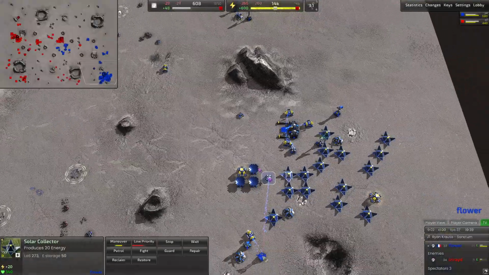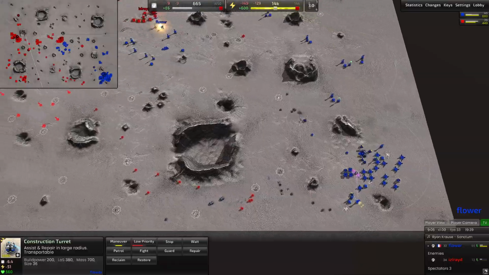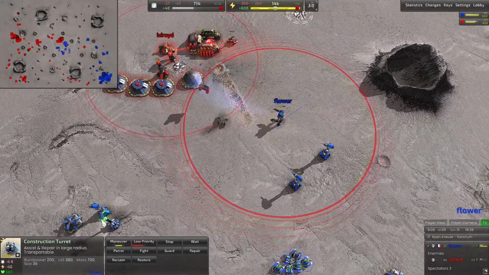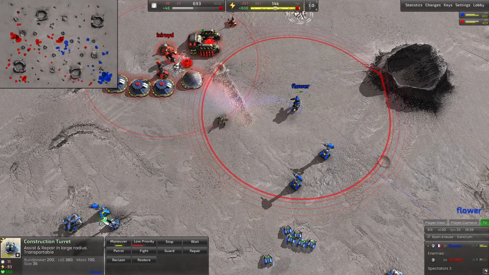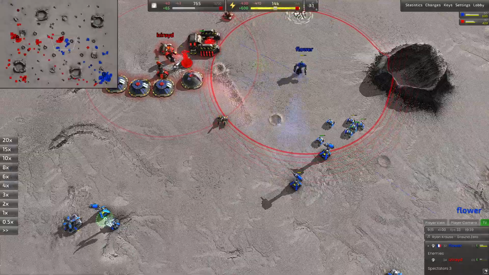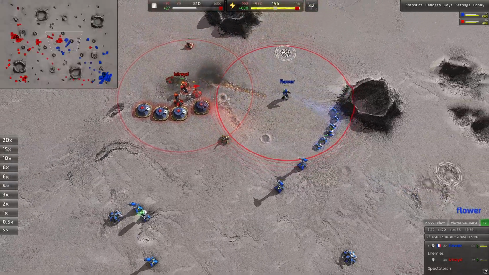He's got 1 construction turret already out, continuing to add on some sentries to kind of defend these run-bys. And Flower is stepping forward with his commander. Is he going to be able to get a D-gun off on that factory? That would be a great pickoff here. You see this guard tower is not in range of this yet, and I think that's what he's going to do.